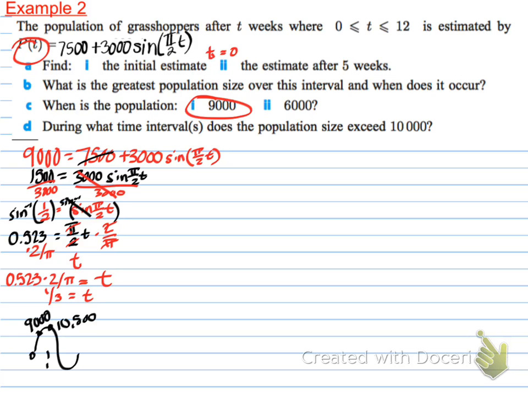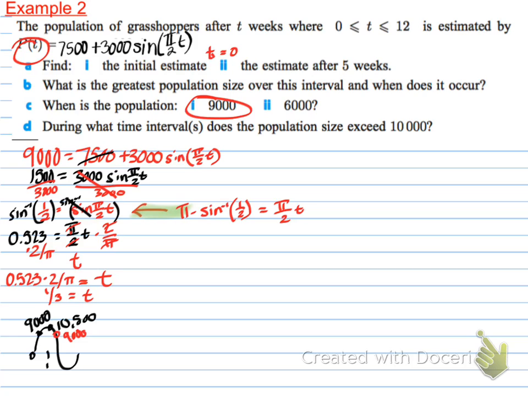Now what you should also notice is there's a second point that's 9,000. So how do we get that second point? We're going to go back to that step that I pointed to with this arrow here. We're going to go back to that step because that's where we limited our range to only finding the one value right at the beginning there. So our second value will be found by simply looking for the other angle who has a sine of 1/2. And that other angle is pi minus the answer I got when I found that angle that had a sine of 1/2. That's always what we'll do at this step.